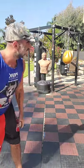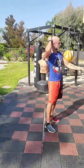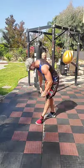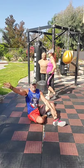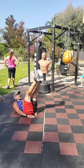We're on our backs. We're going to roll on our backs side to side, to get totally covered in mud and gunk and dirt. All right, let's roll. On your backs. Oh yeah. Let's go. Double leg lifts. Both legs straight up in the air. Let's go right to it.